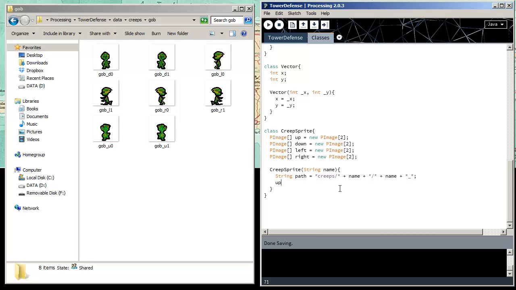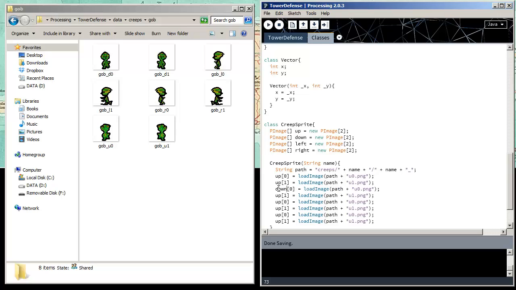We'll do up0 is loadImage, and we'll just pass in the path plus the string u0.png, and we'll do the same thing for u1.png, except we'll load it into up1. Alright, so we could just copy that and paste it for each direction.